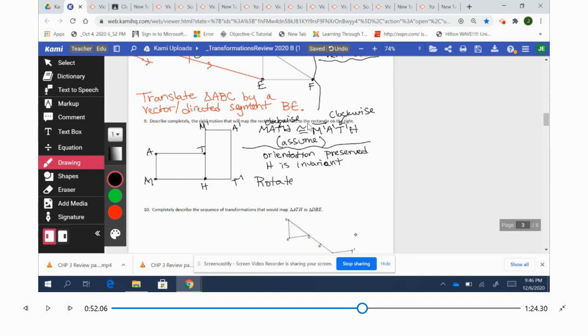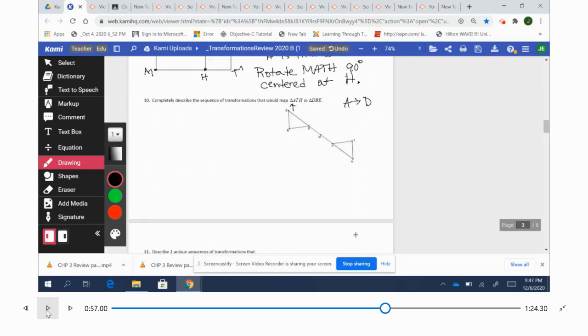Our third move really, orientation was already preserved, so we didn't need a line reflection. That's step 1. Translation wasn't necessary because we already had a point that was in its location. So all we have to do is rotate centered at that point, H. And you don't normally have to tell me the exact degrees. Usually you could say M, H, M prime. But we know it's a rectangle, so we know it's 90 degrees. So we're going to say 90 degrees, and we do have to say the center, so that we identify that second requirement on rotation, angle and center.